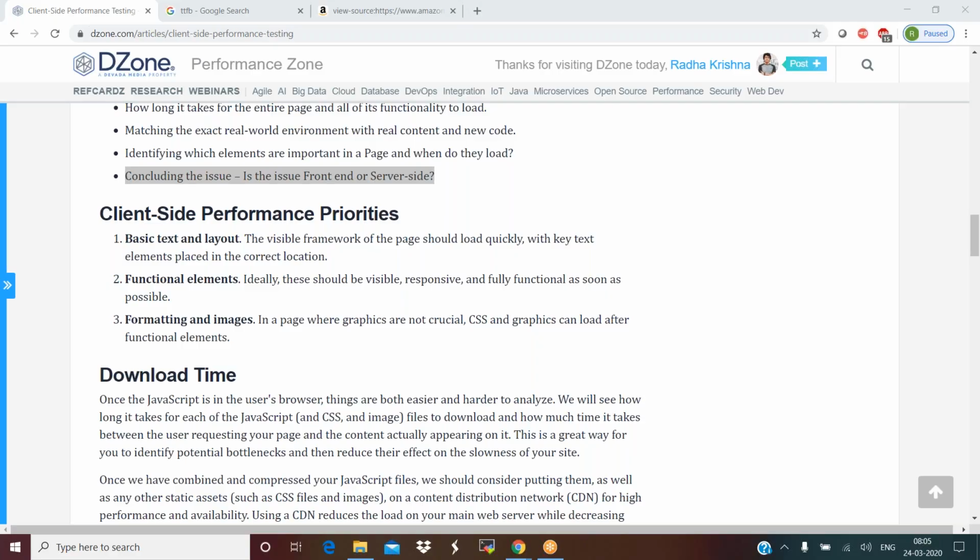I see so many issues. Yesterday there was a question in one of the technical WhatsApp groups: my Xms and Xmx values are 4 GB and 6 GB, but the heap dump that I have taken is 7 GB. Why is it so? Anyone?